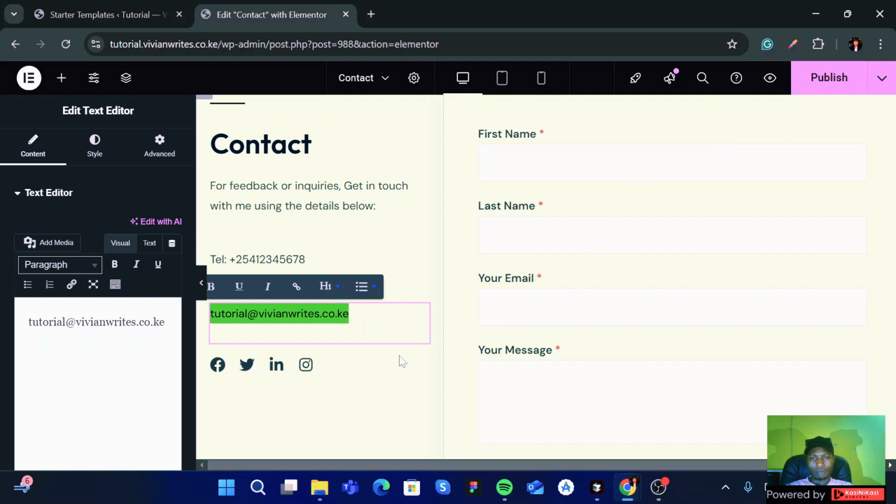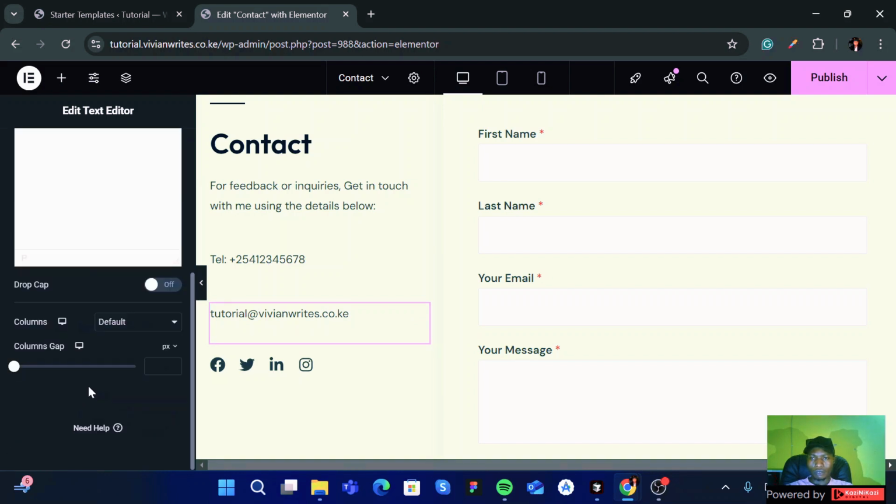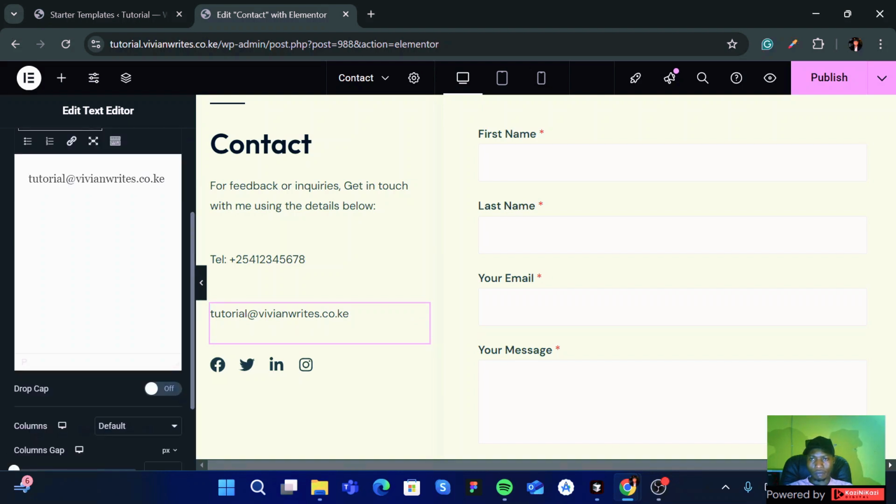All right. So what you should do is just highlight this, and then you click on this section which says link, insert or edit link.